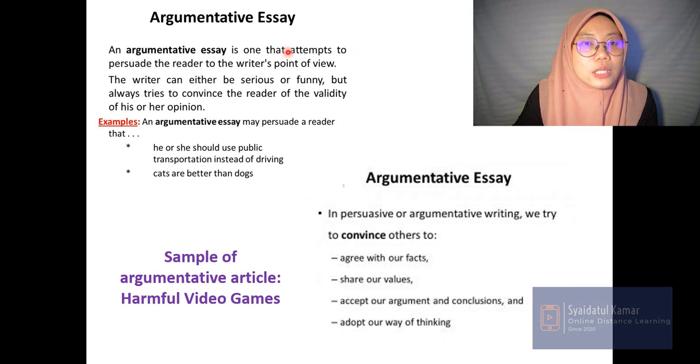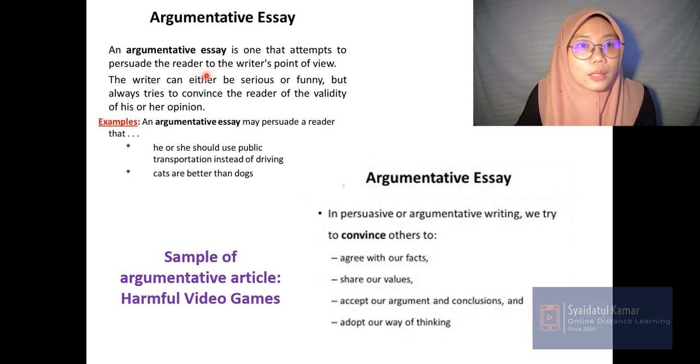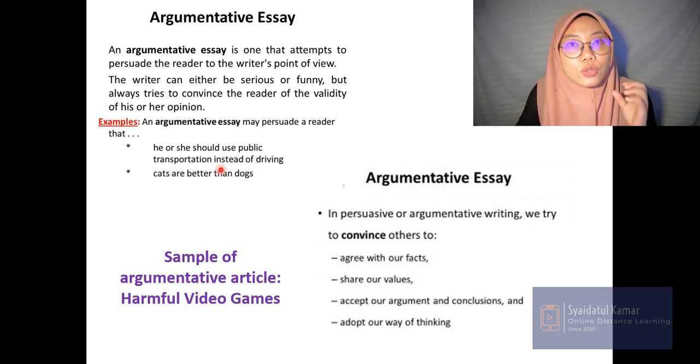An argumentative essay is one that attempts to persuade the reader to the writer's point of view. The writer can either be serious or funny, but always tries to convince the reader of the validity of his or her opinion. An argumentative essay may persuade a reader that he or she should use public transportation instead of driving. Or, another example, cats are better than dogs. So these are the articles that you should look for.